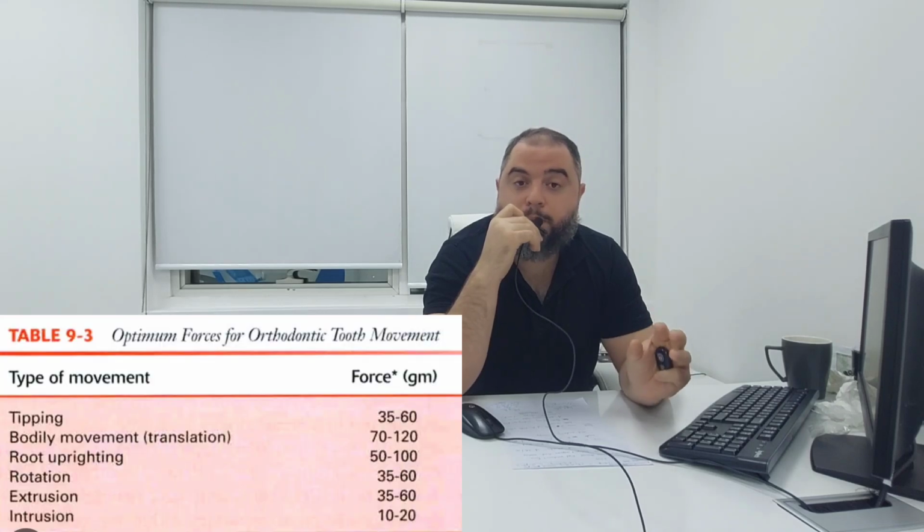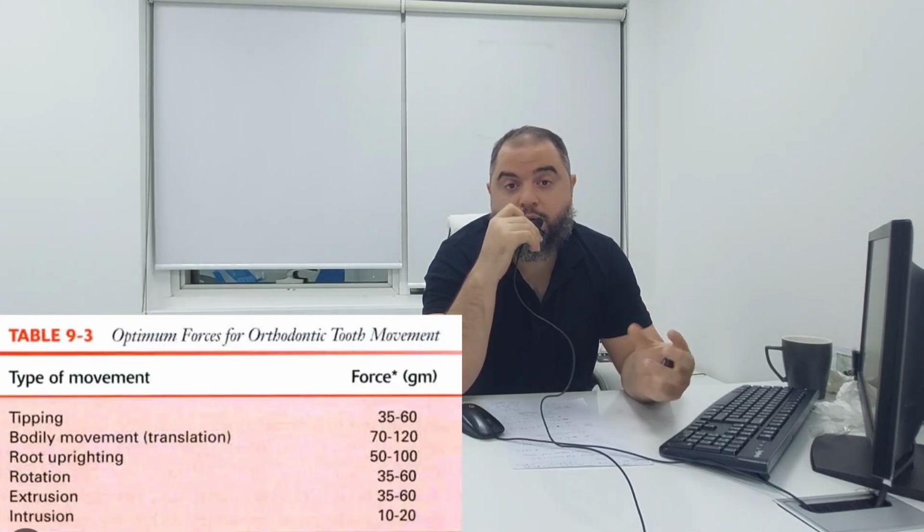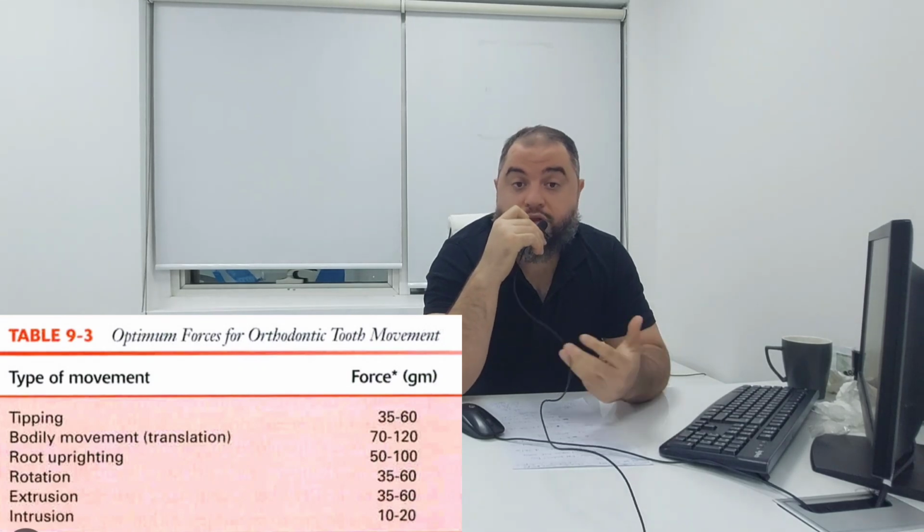This small video will help students in orthodontics, or even the dentist, to understand that whenever we are moving a tooth, we need to apply the minimum force possible. We want the optimal force, and the optimal force is very little to move the tooth, and that will move the tooth even faster. If we add more force, then what we expect is that the tooth will not move. We will find very little movement.